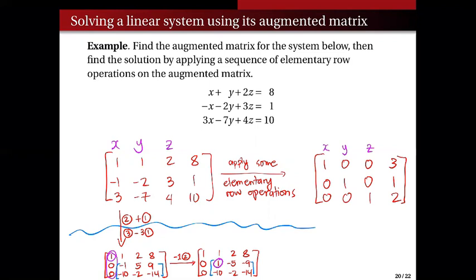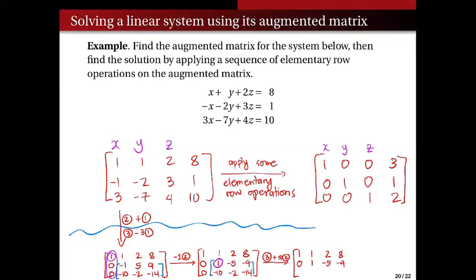And to do that, well, we can just add third row plus 10 times the second row. So if we do that, first row, you did not change it. So it's 1, 1, 2, 8. Second row, you do not change it. We're just using it. So this is still 0, 1, negative 5, negative 9. For the third row, you do this. Third row plus 10 times the second row.